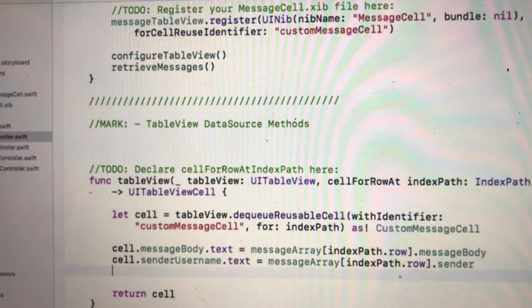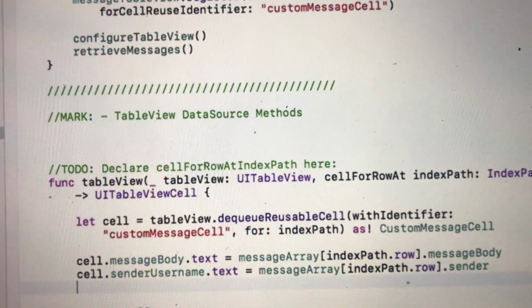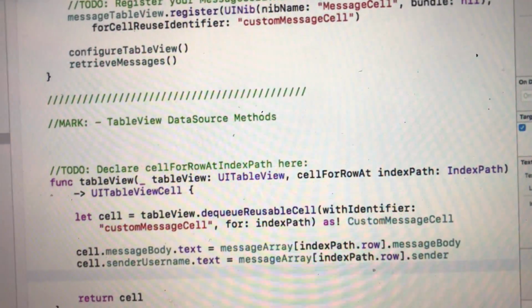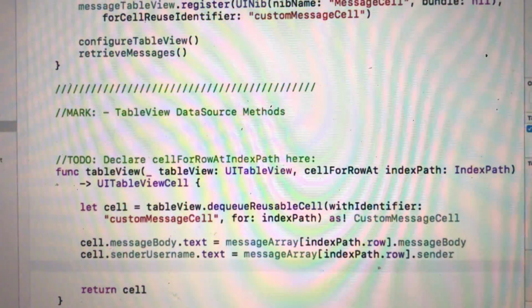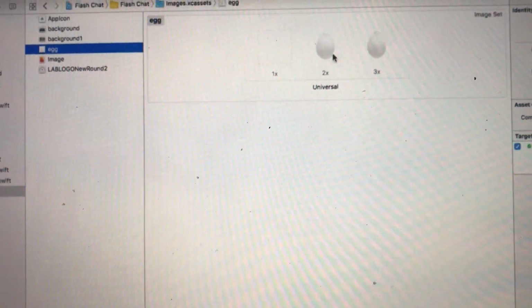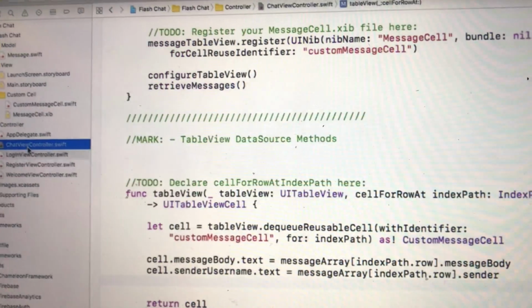Now the last thing we want to do is put an image inside that avatar image view. As you've seen on Twitter or on Facebook, when a user hasn't set their profile photo, they usually get a default photo. So being inspired by Twitter, we are using an egg as the avatar image.